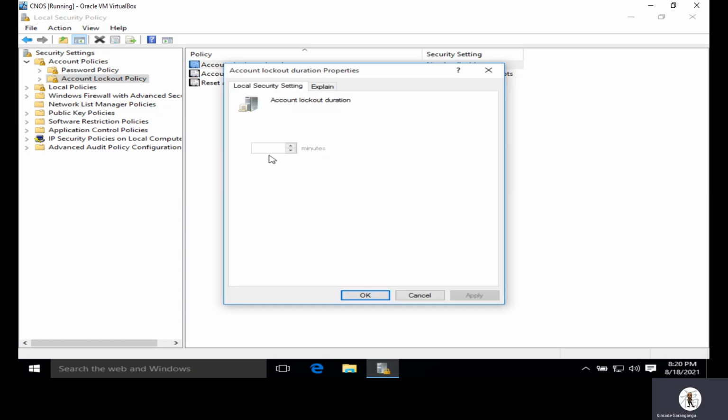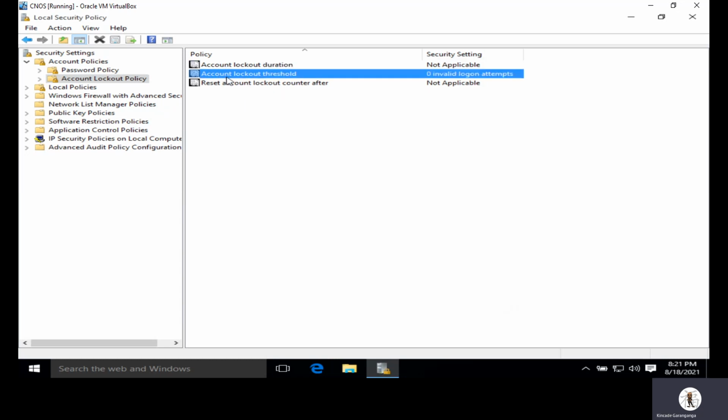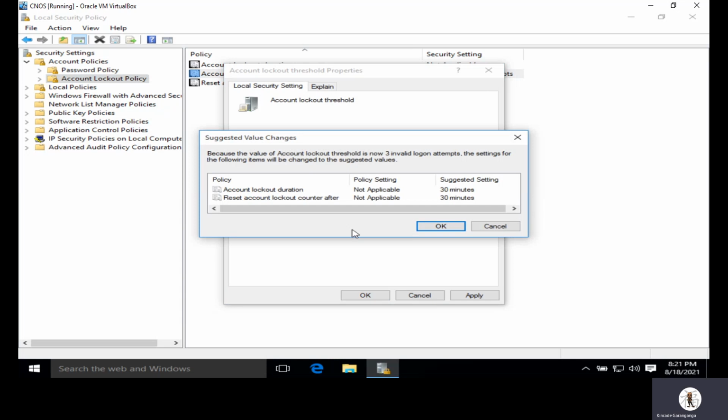So as you can see, that particular part is grayed out because there's nothing that has been set as far as this particular section is concerned. So if we were to set this, for instance, let's push this up to, not necessarily default, but your common setup. Let's say 3 attempts there. We apply this. The moment you click on apply, it automatically shows you that you now have your applicable minutes that are there.